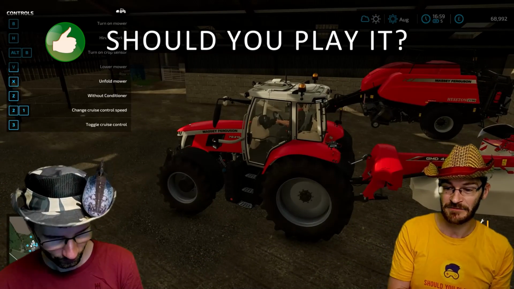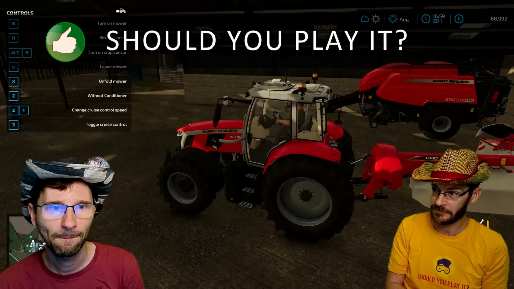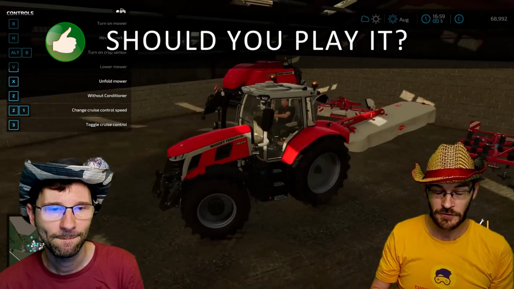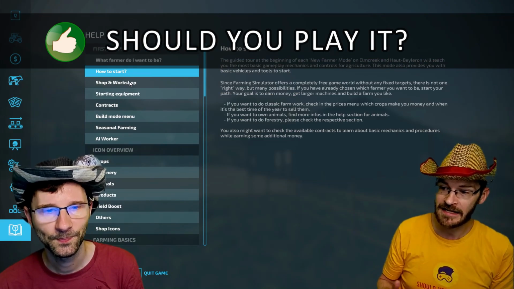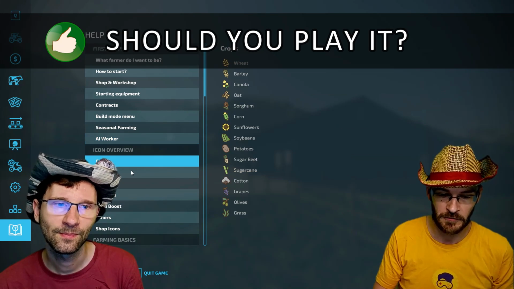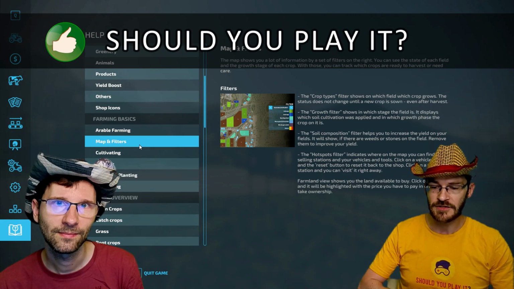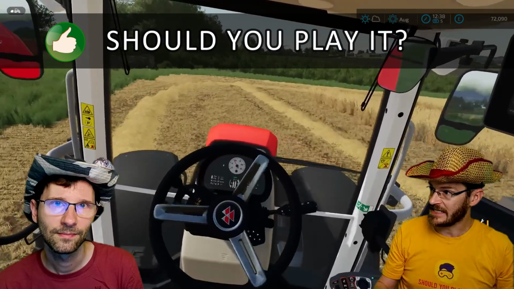Now, one of the things that was difficult for me in the beginning is that there's not much of a tutorial to learn how to be a farmer. It's quite difficult. There's a big encyclopedia, but you're kind of learning by trial and error. But again, that might be pretty realistic if you just decide to go and try to be a farmer. It looks pretty. There's so many things that you can do. The integration of seasons makes it really interesting.